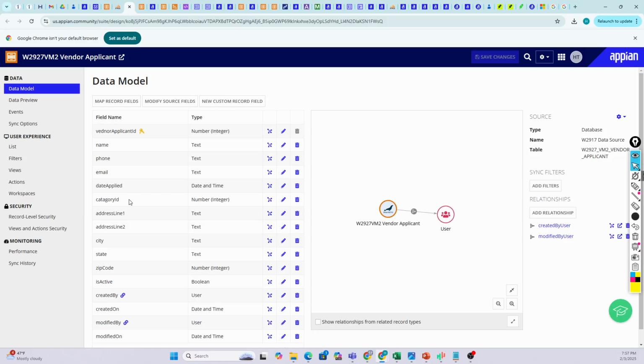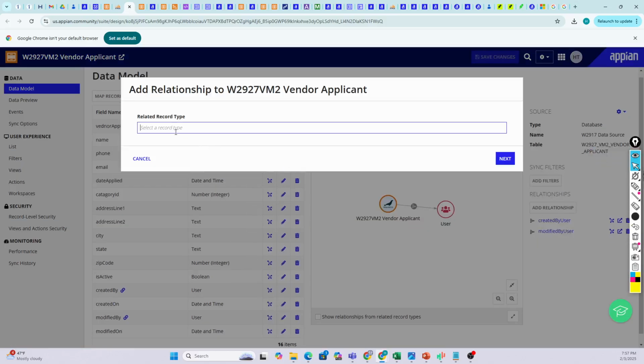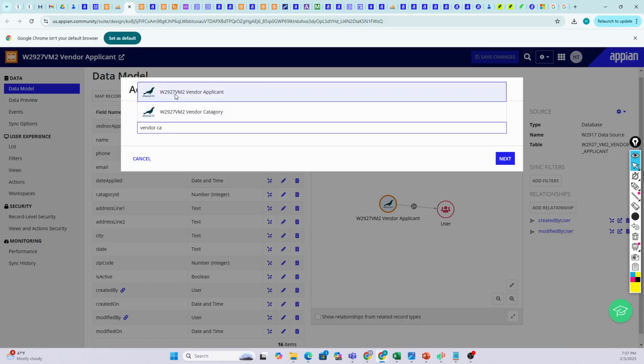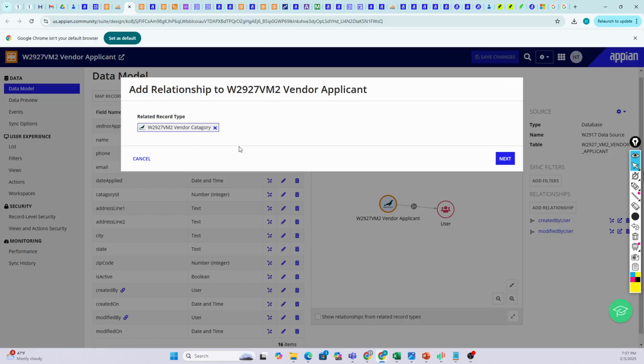So I'm going to click on add relationship, and type my vendor category. This is going to be vendor category right here.